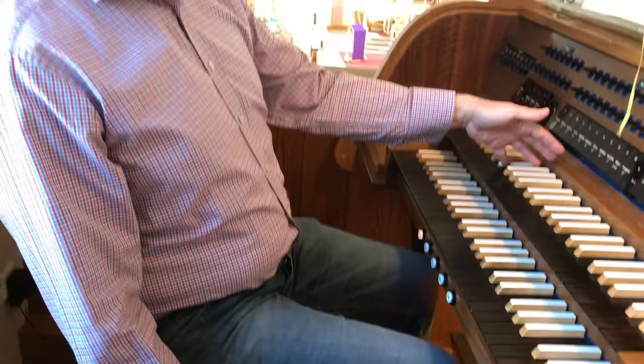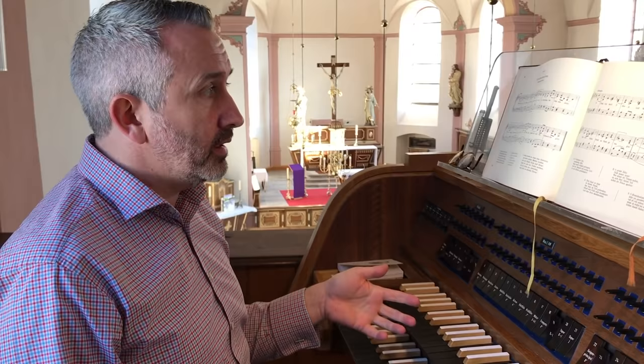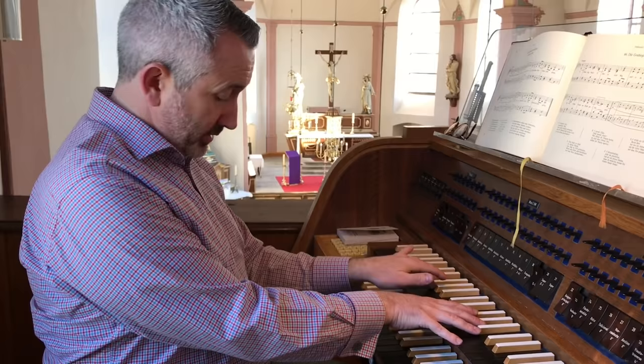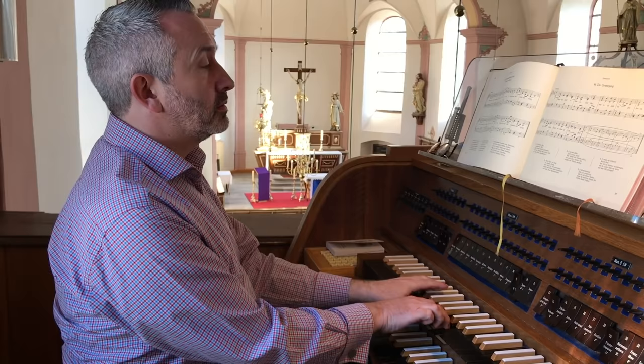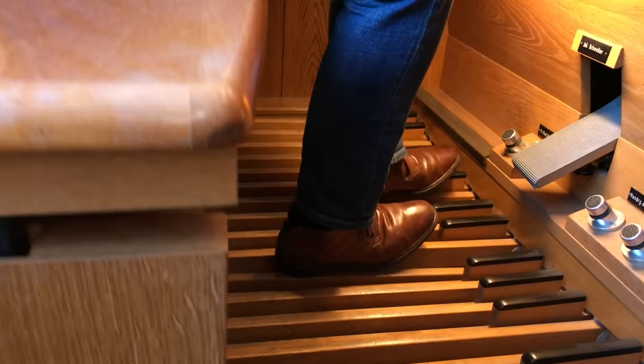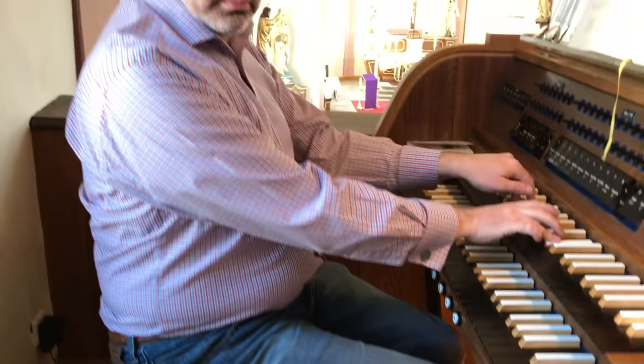So that was the left hand and the pedals together. Now that worked, okay? Now we have to piece it all together. This is the difficult part, okay? So you need to take your time, and this is where it really helps if your fingers know what's happening, okay? So you're concentrating on the music, watching where the movements are, and your fingers know where the keys are and know what to press. Hopefully, after a bit of practice, you get it right.